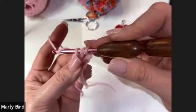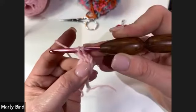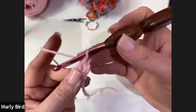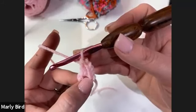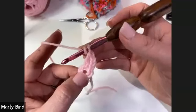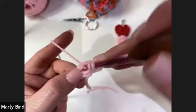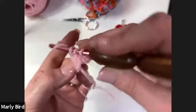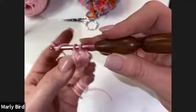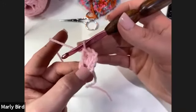Yarn over your hook. And we're going to work a double crochet now. So we will pull through 2 stitches, yarn over our hook, and pull through 2 stitches. You got that? So that's 1 double. We're going to do another one. So we yarn over our hook, go into that big hole, yarn over your hook, pull up a loop. Yarn over your hook, draw through 2. Yarn over your hook, draw through 2. All right. So those are kind of tall stitches.